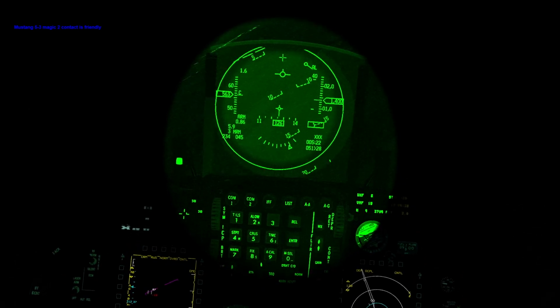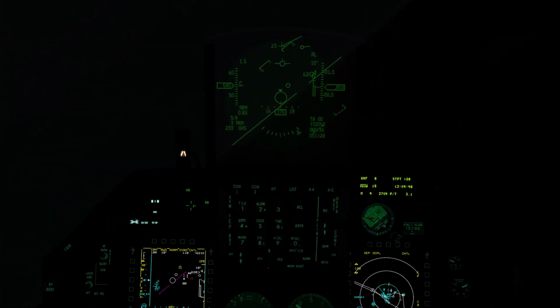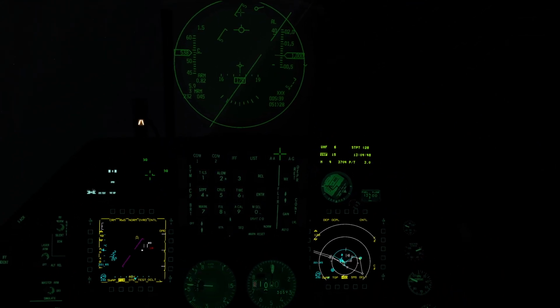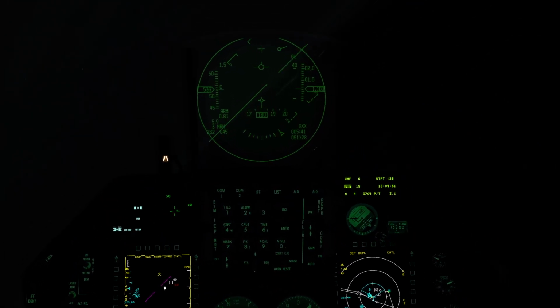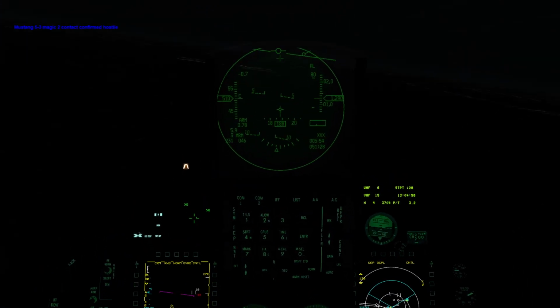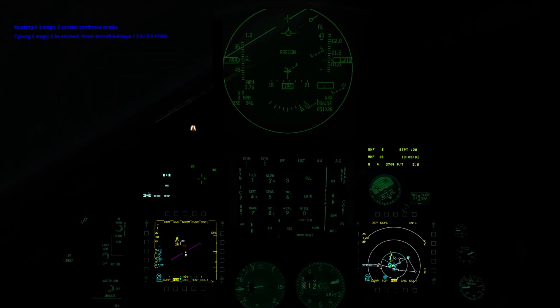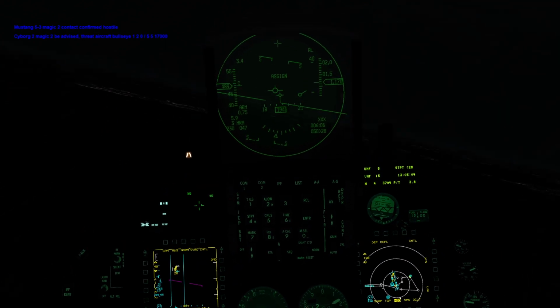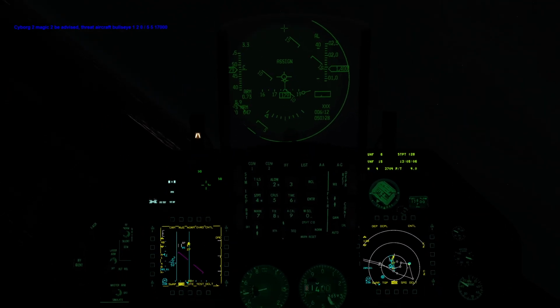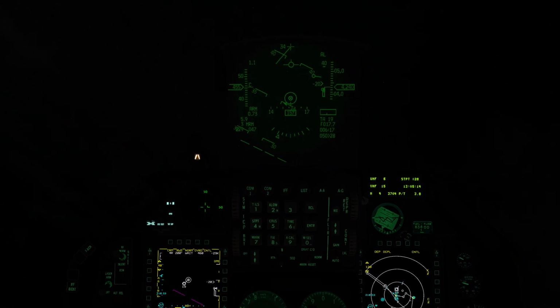Mustang 5-3, Magic 2, contact is friendly. There's a bandit at 21,000 somewhere to your west, south. Declare. Outlaw 26,000. Mustang 5-3, Magic 2, contact confirm hostile. Cyborg 2, Magic 2, be advised, threat aircraft, Bullseye 120, 55, 17,000. Two, defending AAA. Outlaw 210 for 66, 7,000.